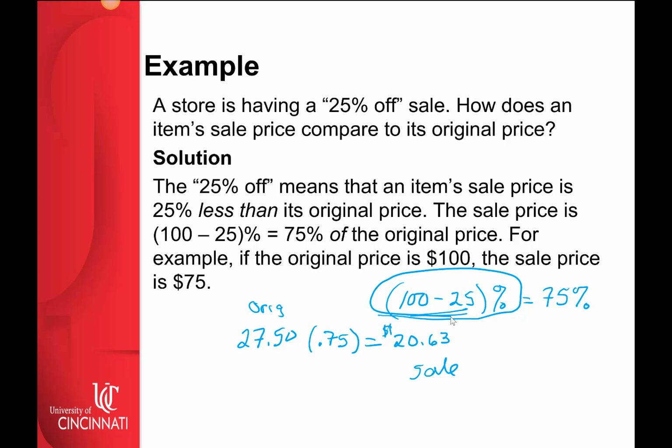Either way will get you there. This route that I'm showing you here involves the subtraction. It's probably something you can do in your head. So on the calculator, you just put in the original price times 0.75, which you did in your head, and you're done. You don't have to be carrying extra numbers down and subtracting and stuff like that. Either way will work. Which way is the right way? Either way. Okay? Either way is the right way. Just that one might be a little quicker for you. Does that make sense? Okay.